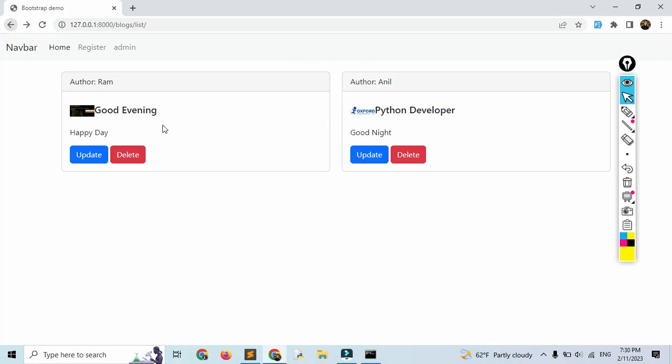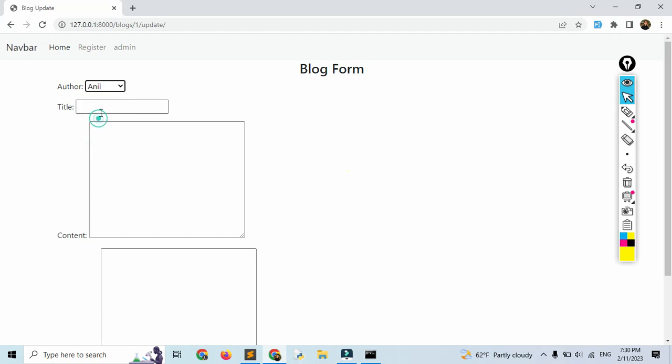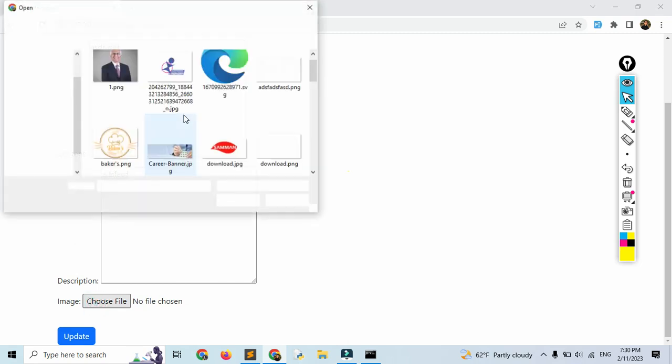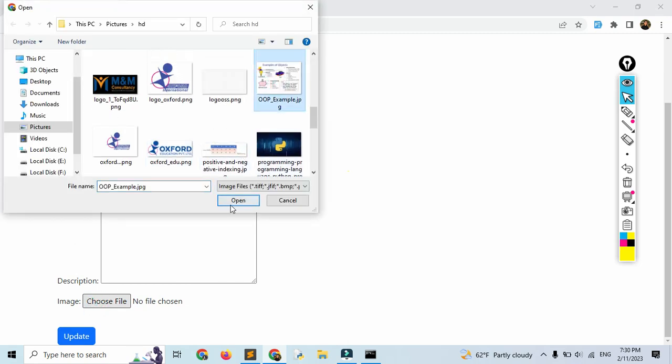Here I have the author name Ram, so I need to make the author name Raman. Here Anil, so let me simply update data science and something else, Anil. If I update, so here this simply updates.